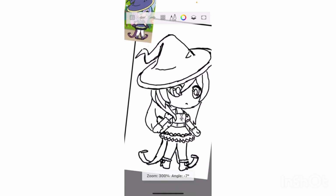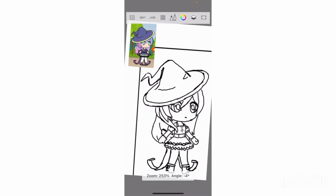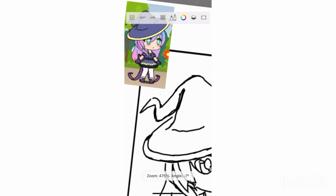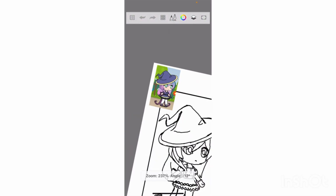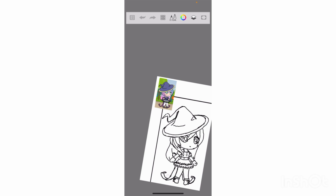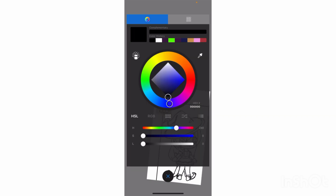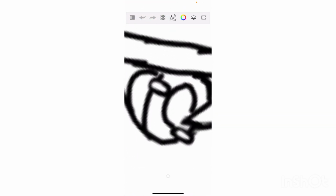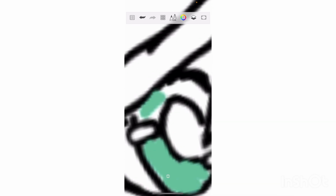My sketch is finished. Now it's time to add the color. So I have my reference here. Instead of trying to match the color, I'll just use the color pick. You can try to match the color if you want to. I just prefer the color pick. Much easier, faster.